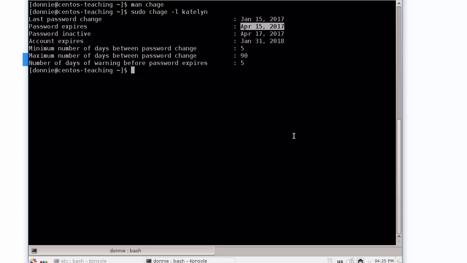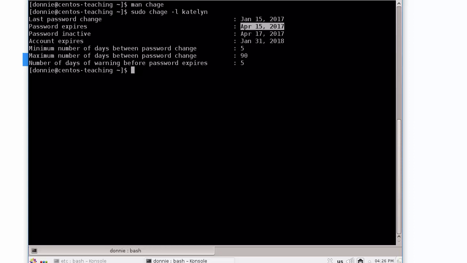And that's because when you change the expiration date of somebody's password, let's say that you set somebody's account so that their password expires in 90 days, it does not mean that the password will expire 90 days from now.